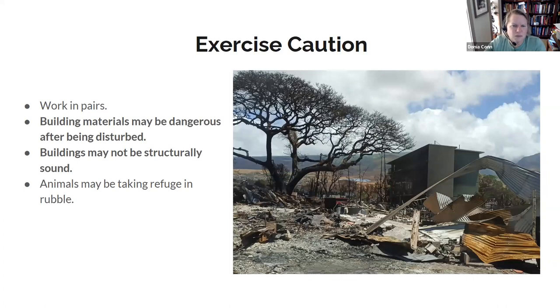And then finally, we just don't know who may have decided to take refuge in the piles of rubble, unfortunately. So it's always important to move items out of the way and not reach your hand into dark and enclosed spaces, because you just don't know who or what may be lurking there that really doesn't want to be disturbed.